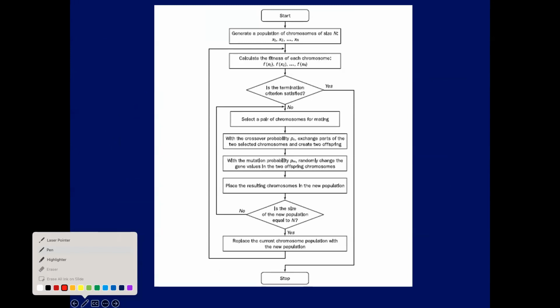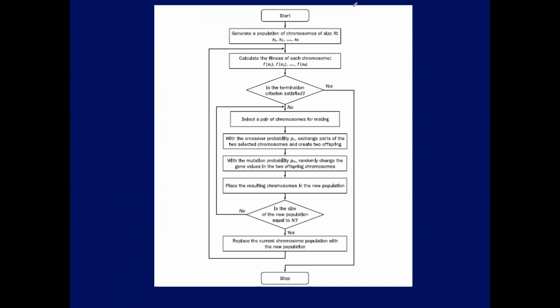Okay, so in this flow chart, as you can see, like any other algorithm, we usually have a starting point. So we say that the way evolutionary computation methods work is by generating a population. So this is what follows. This is the next step. We generate a population of chromosomes of a given number. We could say 100 chromosomes. And we represent each chromosome using this lowercase x with the subscripts. Okay. So initially, the first step, after we have decided on how to represent our problem and solutions, is then to generate a population of chromosomes which correspond to solutions, okay, of a given size or given number.